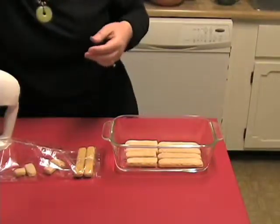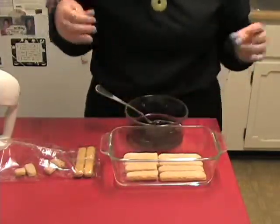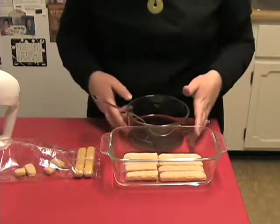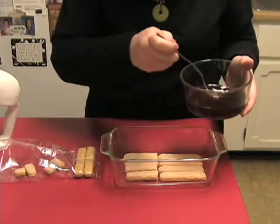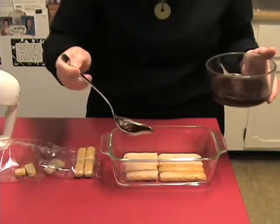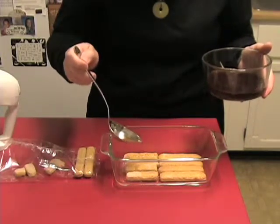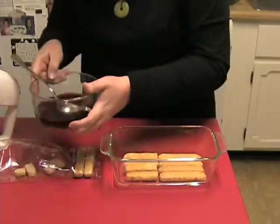The next thing you want to do is soak these with the liquid, which in our case is the On The Go Metro. Different recipes tell you different things — sometimes they say to soak them, but they soak up the liquid so fast that I don't recommend doing that. Instead, we're going to use our drizzle spoon and just drizzle a little bit on the cookies. They'll soak it up, and even if you spill around them, they'll just drink it up. So you soak that first layer.